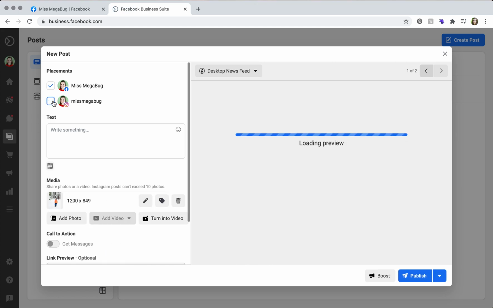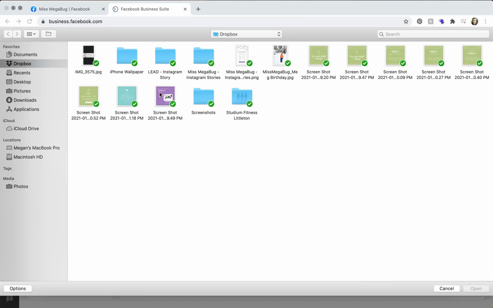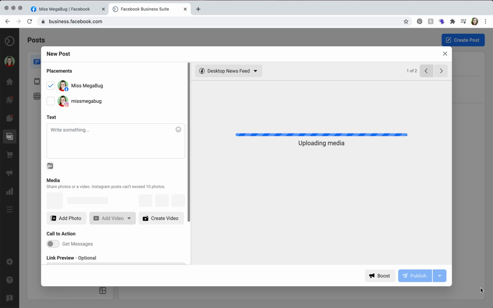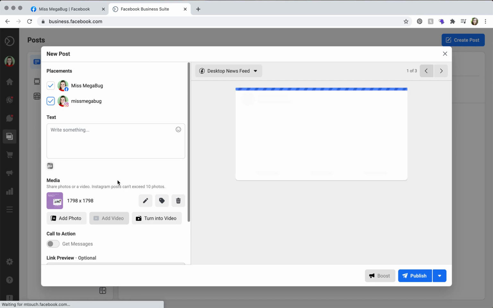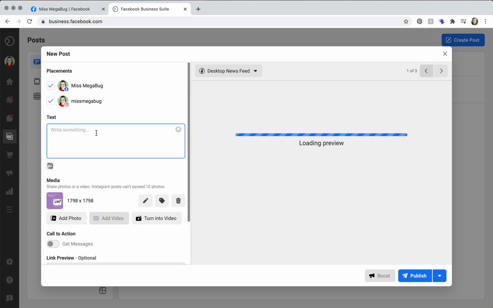So I'm just going to uncheck Instagram, and you'll notice you can go forth and schedule the photo as per usual. But we're going to pretend like we're scheduling something to both Facebook and Instagram. So the photo here, I'm going to click the trash can. And if you're overwhelmed by all this stuff, don't worry, I'll go through it in just a little bit. So we're going to click Add Photo, and I'm going to click on a graphic that I made that I know is sized to be a square. You're going to wait for that to upload patiently. Make sure you check Instagram, and you'll notice that the adjust aspect ratio message does not appear. And you will type in your caption as per usual.